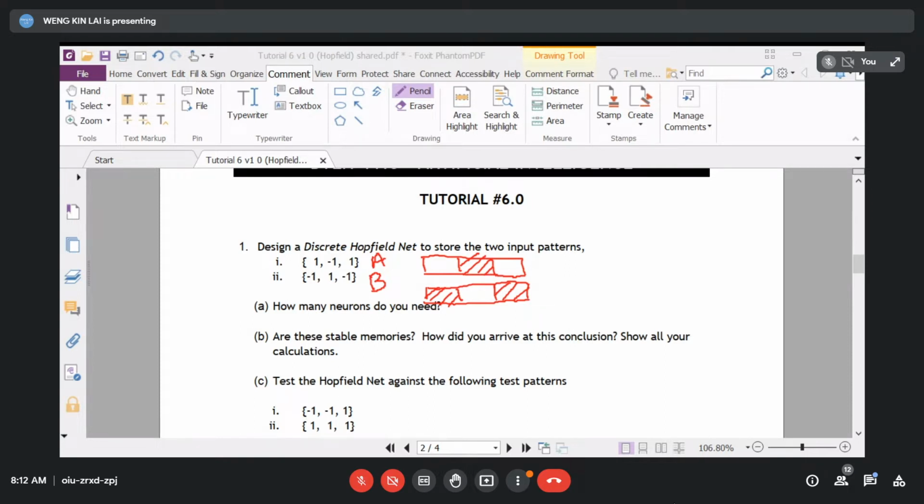Anything about the characteristics? One of the major characteristics of your Hopfield net. Okay, I'll give you a hint. Never mind. Hang Xiang, so basically I've not done a good job. It talks about the feedback, right? Does it have feedback? So this is a recurrent neural net. As I said before, your recurrent is actually different from your feed forward because it has feedbacks. And what else can you tell me about the feedbacks for this Hopfield net?